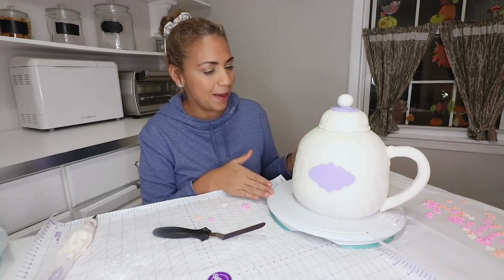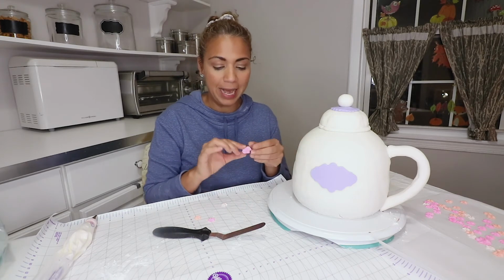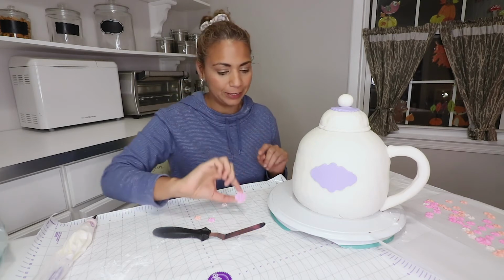And now this teapot is ready for the fun part, the embellishments and all the cute flowers that I'm going to be putting. And I'm using these little royal icing flowers all around the cake. And if you want to watch a tutorial on that, please make sure to watch the video on Tea Party sugar cookies and you'll see how I made these cute little flowers.